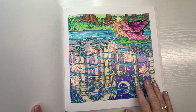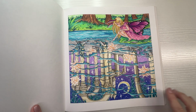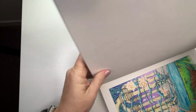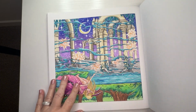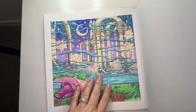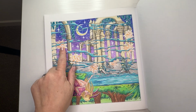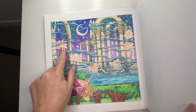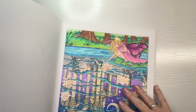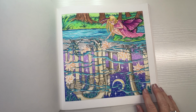That happens a lot with me, where I have pages where I end up just erasing the whole thing and then starting over. This is one of them. And I actually had to color the page from this perspective to make sure I got everything right. The little glowy stars aren't my favorite. In retrospect, I think I would have done those a little differently. But there's that one. So I'm really super happy with this, and I can't wait to pick out my next page to color in this book.